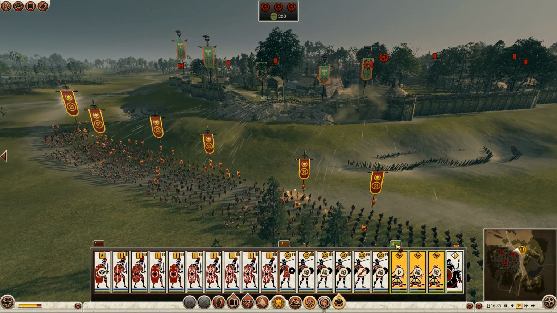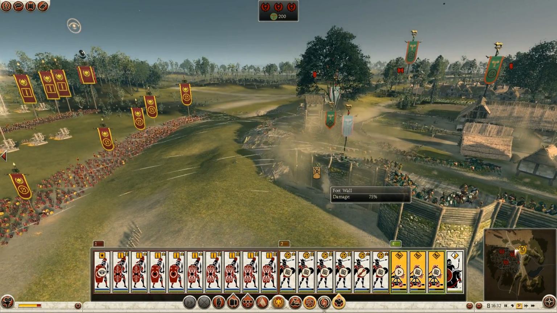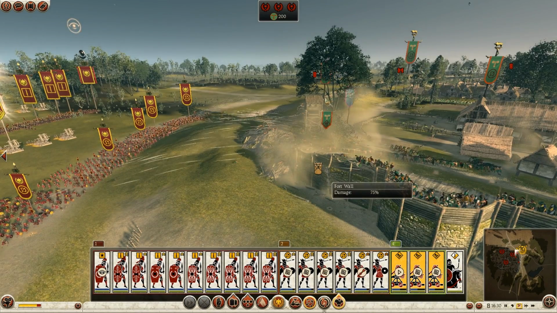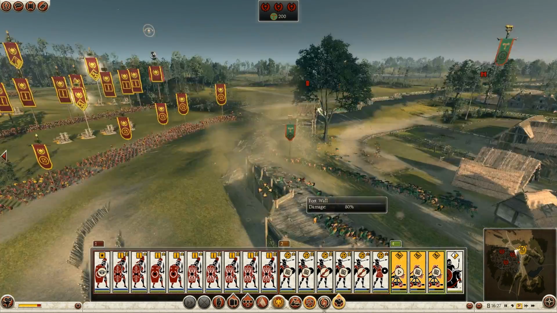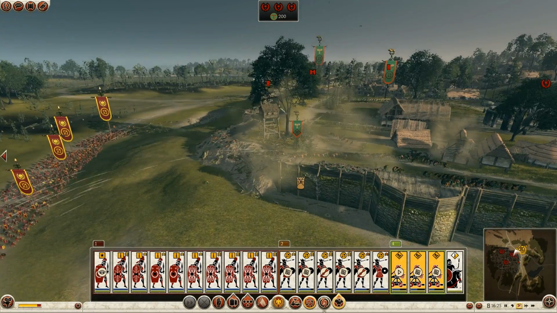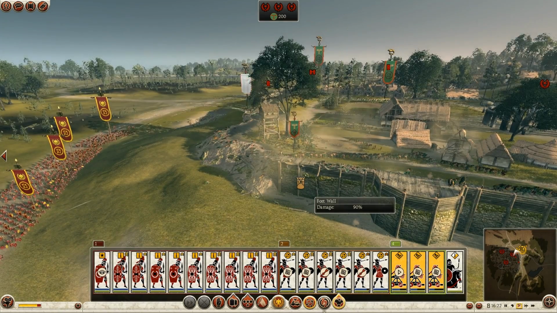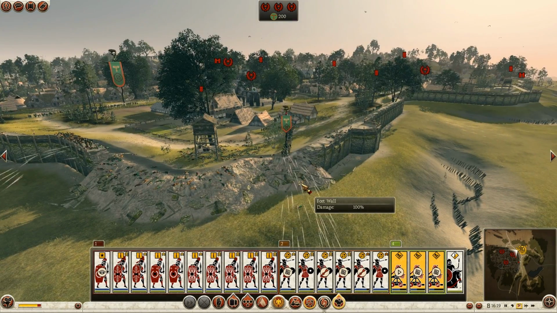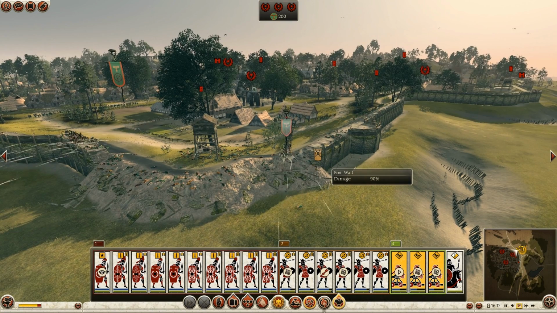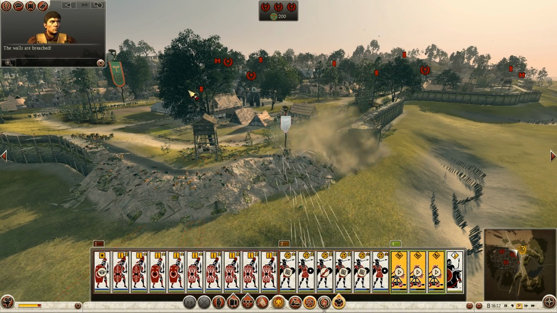Ballista! Why is that wall not down yet? Come on, Ballista. It's at 75% damage. Take it down. Oh, they're still moving. Some of them aren't in range, I guess. The walls are breached! Get the tower. And then we'll go.